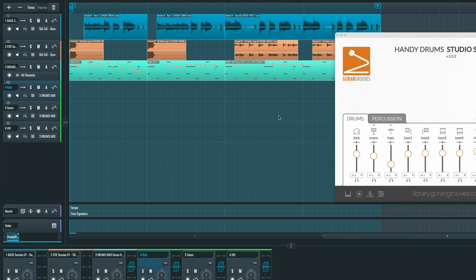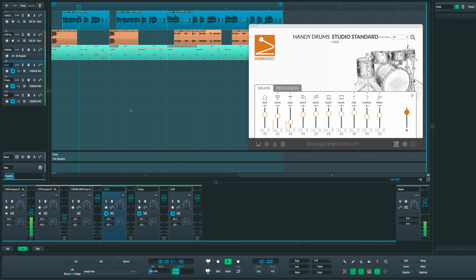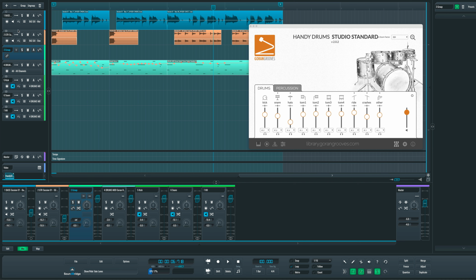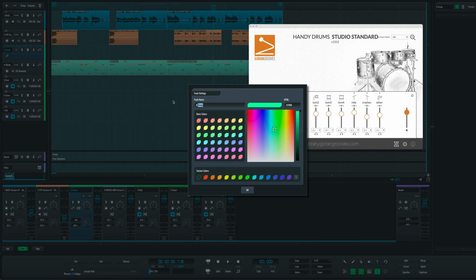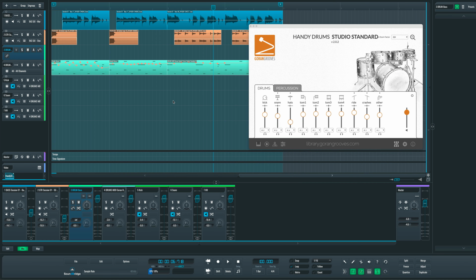Now if we play back, we don't hear any drums at all, and that's because we have to monitor the input for those tracks with this icon here. So if we turn these on, we now have our multi-track drums set up. Next thing to do is probably put this in some kind of bus, which you do with grouping, is to select all 4 of those, hit group, and then this group, just call that drum bus. And that's how you handle the multi-track drums.